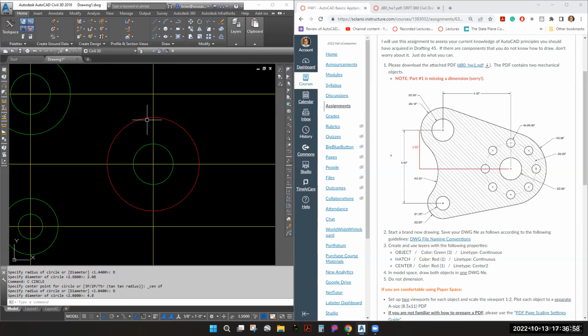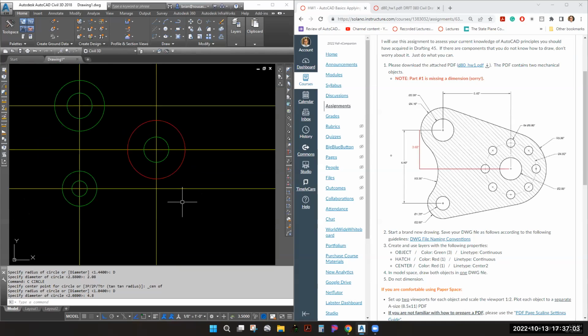Now, sometimes you may not see the line type. It just depends on the scale that we're using. So if I just change my line type scale to 0.5, 0.1, 0.01, you can see that. Line type scale allows you to change the scale in which the line type shows on your screen. It doesn't change any properties other than how you see the line. Okay, so we have the center there.